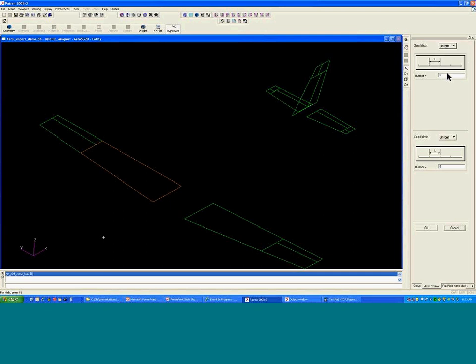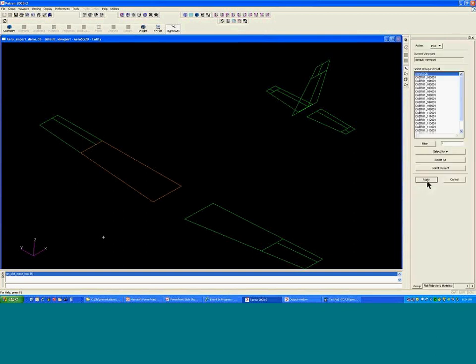So for my spanwise mesh, I'm just going to say uniform, and I'll go with 15 boxes. And for my chordwise mesh, I can do a two-way bias, so that I can get higher mesh density at the leading and trailing edges where oftentimes there are increased pressure gradients. So I can go with 16 boxes in the chordwise direction, and I want the boxes in the middle to be roughly 3 times larger than those at the leading edge. And so I can simply say apply.